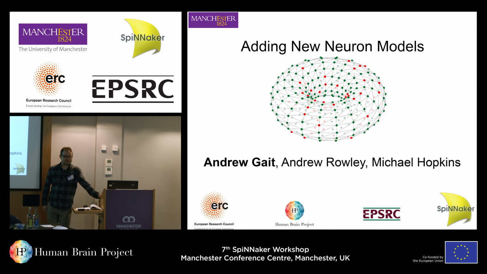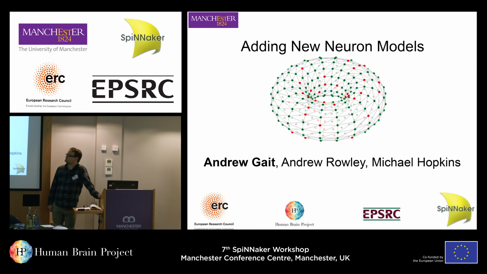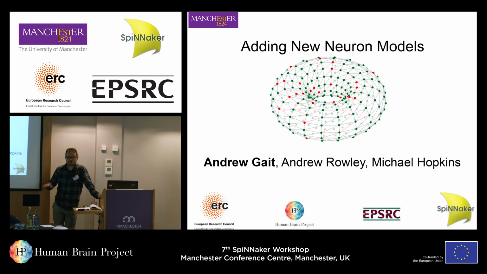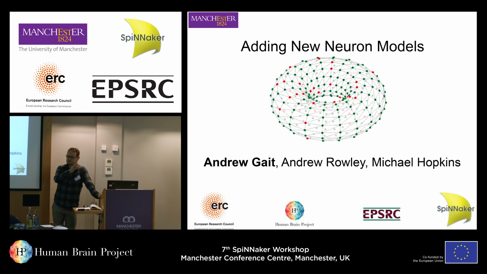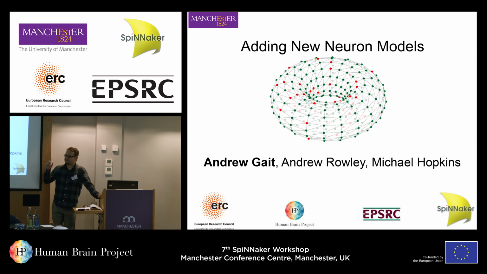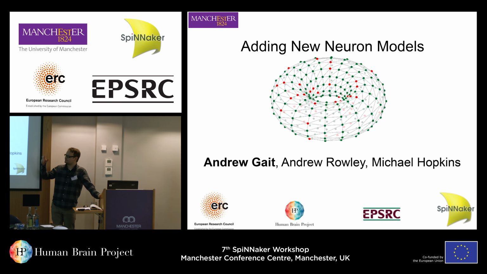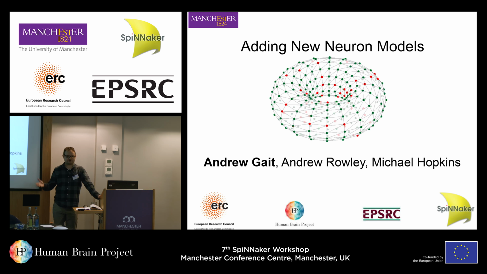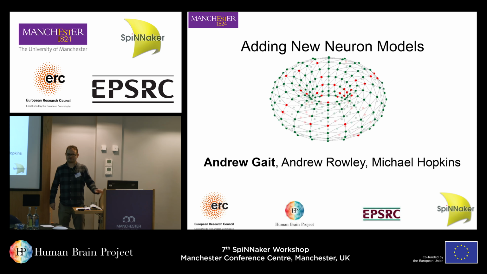So I'm going to talk to you this morning about how you add a new neuron model to SpiNNaker. This talk is kind of an amalgamation of two different talks, one that was given by Andrew last year, one that was given by Michael last year, so that's why their names are here. And that's why you might see that the slides change in character in the middle. Michael did a specific example and Andrew did an overview. So I'm basically presenting their work to some extent.